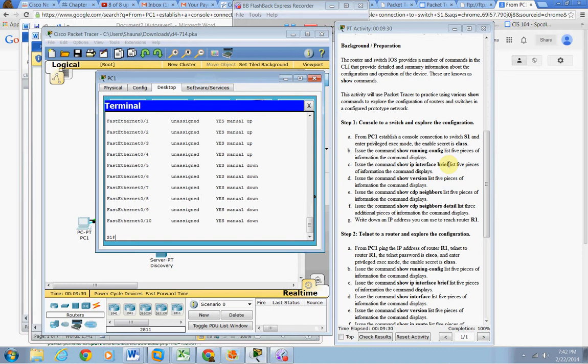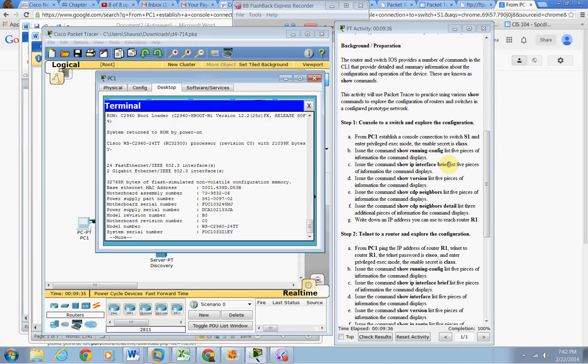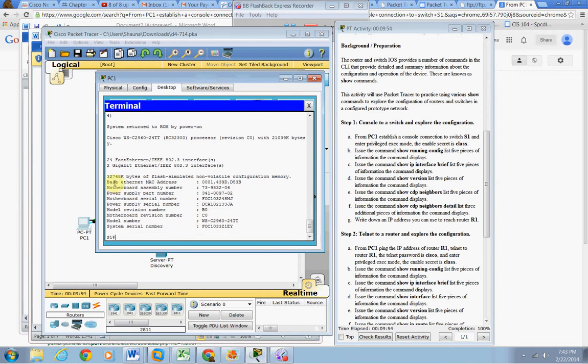Then we're going to do a show version. A show version will tell you the version of the router that you have, the processor, how many bytes, 24 FastEthernet, IEEE 802 interfaces. That was the word I was looking for earlier, interfaces. It gives you your MAC address, your motherboard assembly number, power supply part number, and serial number for your motherboard. So it pretty much gives you a rundown of what's in that switch.